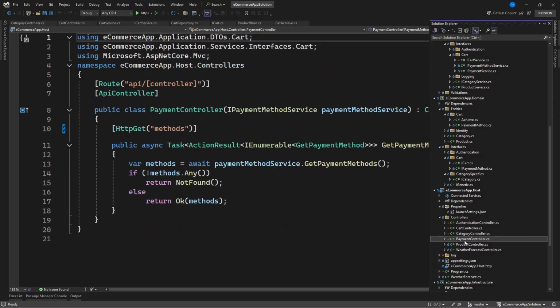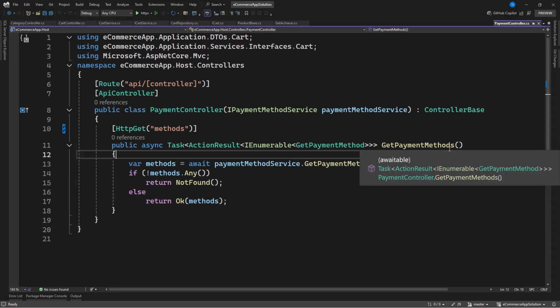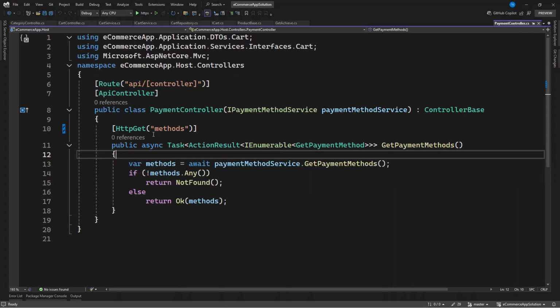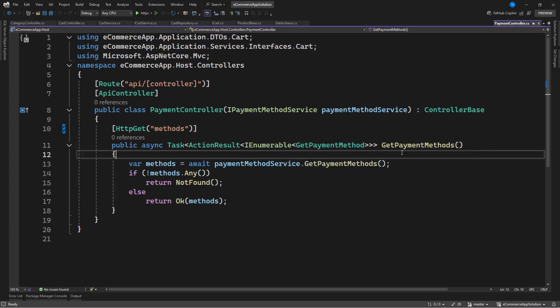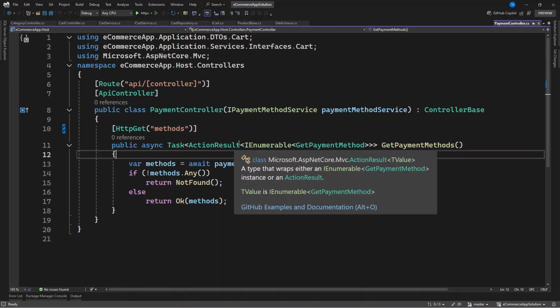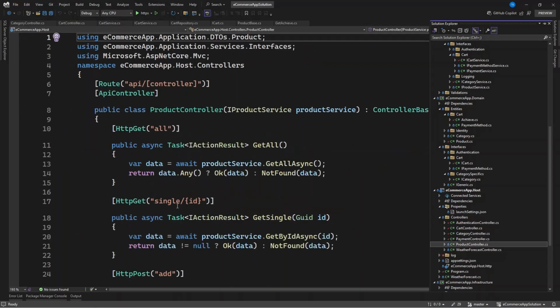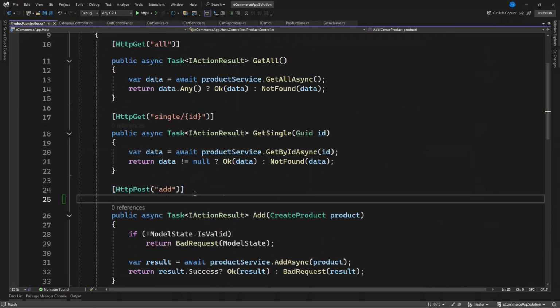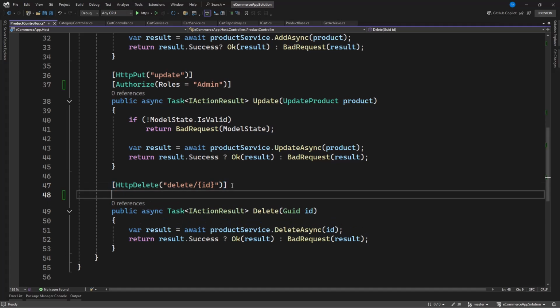Now from our payment controller, this method, we're going to call this method. But before we call this method, we get a payment method. So here, user can decide not to log in, but as soon as user clicks on this, that is where we log in. So we don't need to authenticate this, because here it is getting from the database. We are not adding any function to this. We are not sending any post. It's just get. So we don't need to authorize that. Let's go to product controller, and here we do the same to our add, update, and then delete.